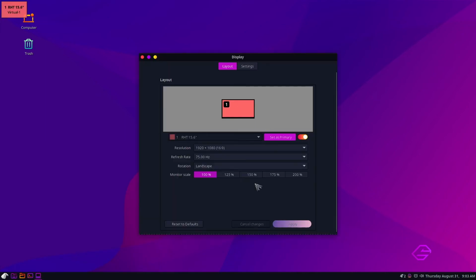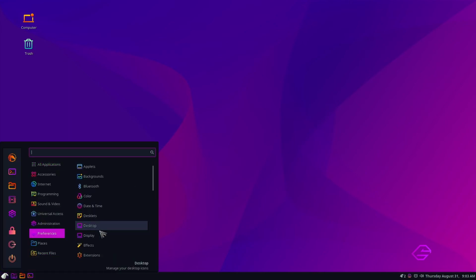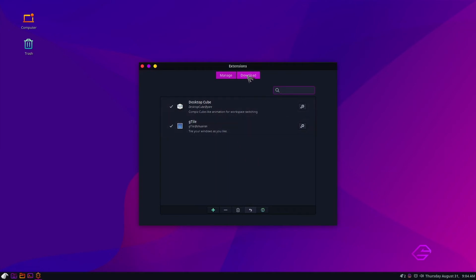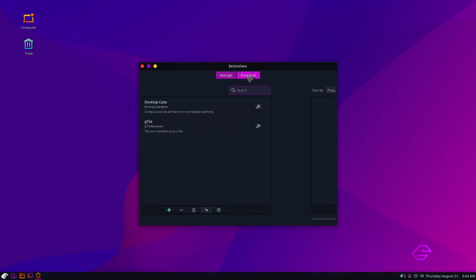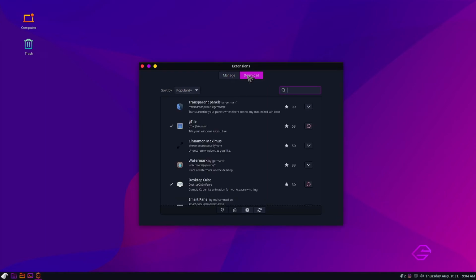And this is the display configuration. You already know how the display configuration works. Now the extensions. If you want to add more functionality to the Cinnamon desktop, then you have to add extensions. There is a long list of extensions available for the Cinnamon desktop. You can add those. For example, let us add this.